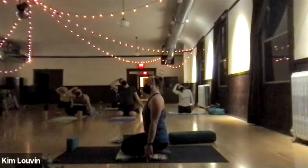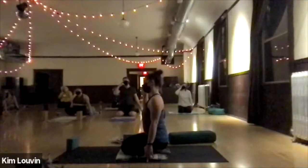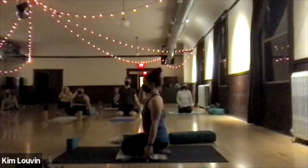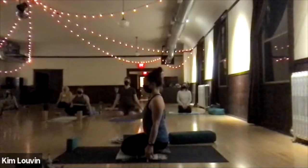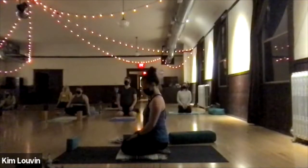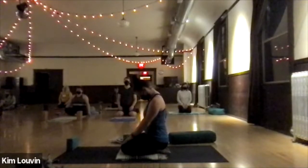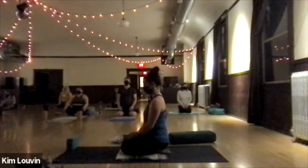And then go ahead and take your right fingertips to your right temple and carefully guide your head back upright. Okay. We'll just find a brief meditation here before we start winding down, coming back to our backs. If it feels comfortable, you can close your eyes. If you'd rather have your eyes open, you can just softly gaze, or you might look at the candles at the front of the room.